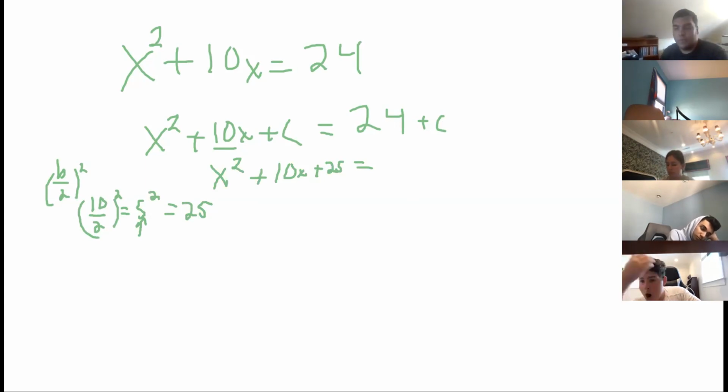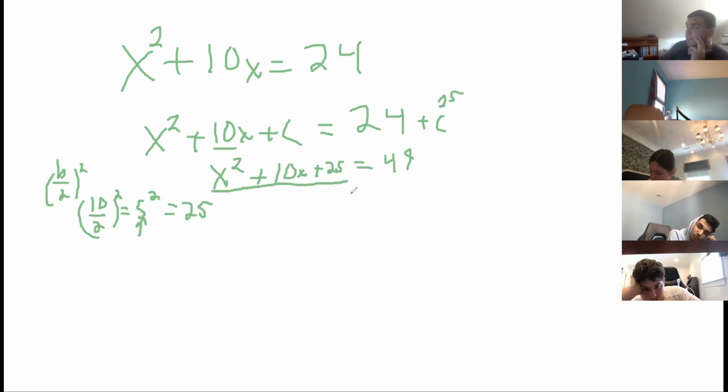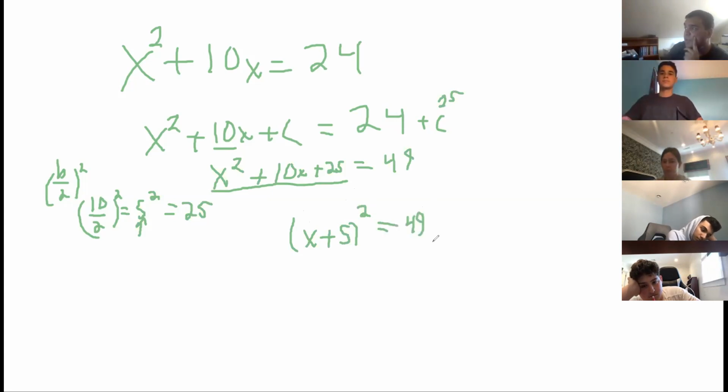This question here is going to be 24 plus 25. I figured out this was 25. So this is going to be 49, okay? So the left side, I'm going to factor. I'm not going to spend time factoring because I picked the perfect number to make it a perfect square. This is why it's called completing the square, completing the perfect square. So this is going to become, and I'm going to shorthand it, x plus 5 squared. I expect you to shorthand it like this. This is faster, more efficient. The reason why we even did this: you don't have to do what multiplies to 25 that adds to 10. You already know because this number right here that I pointed out is the special number that we care about.